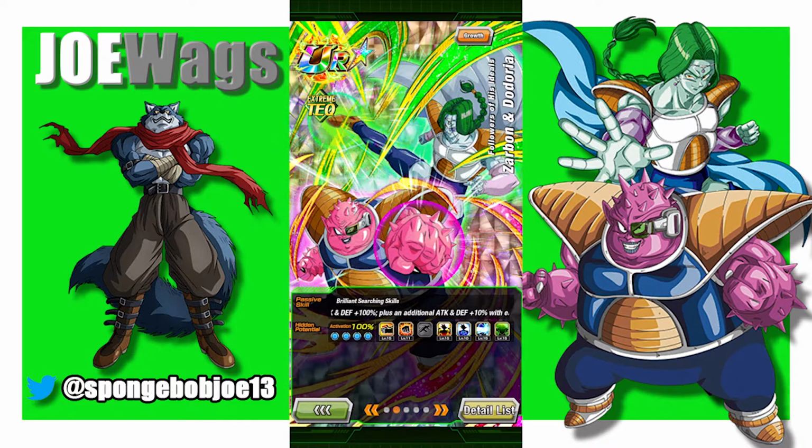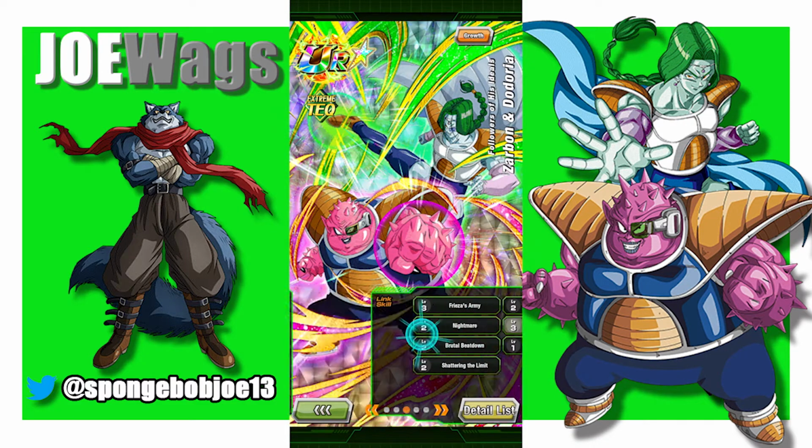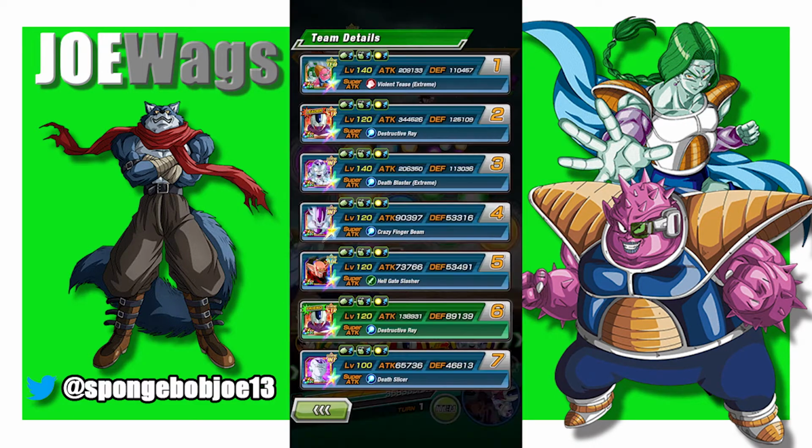So I did give them max additionals because I want them to build up that passive as quickly as possible. I have not put any equips on yet, and my links are fairly low leveled, right? Alright, so here's my team build. It's going to be a fairly wonky team build, okay?